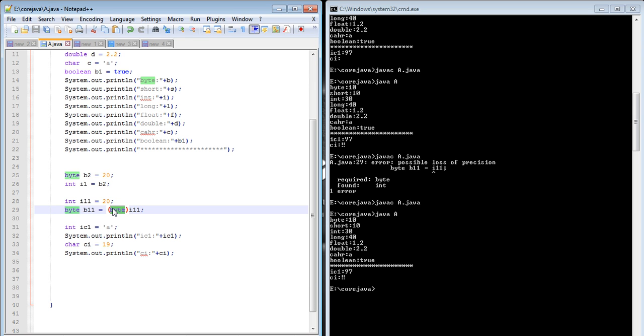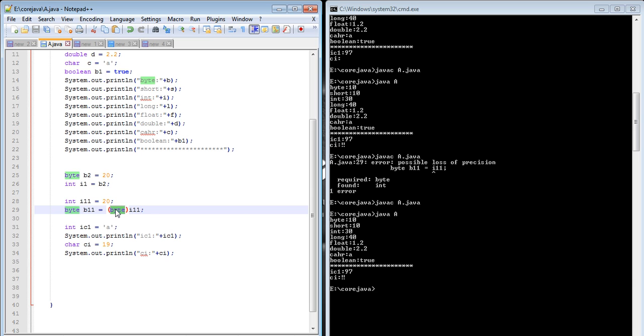So an external typecasting converts the value of one data type into its equivalent value of another data type depending upon our requirements, I mean, the way we have written the code. So there are two types of typecasting available.